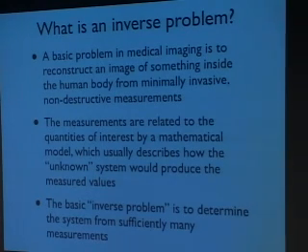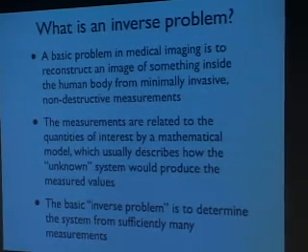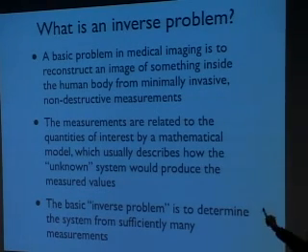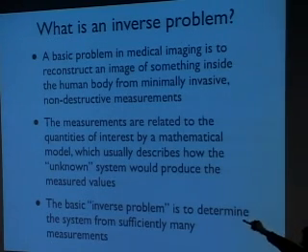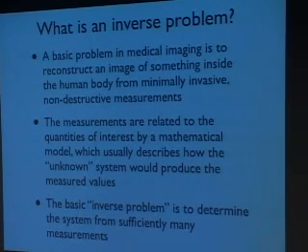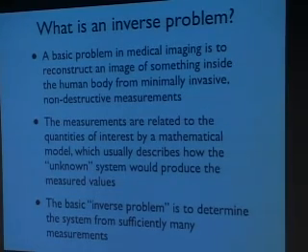So I refer in this lecture to the thing that we want to know about as the system. So we have some unknown system, and we'd like to deduce what that unknown system is. So the basic inverse problem is to determine what the system is from sufficiently many measurements. And this model here in point 2, which relates the state of the system to the measurements, is usually called the forward problem or the forward model. So it tells us if we knew what the system was and we knew what the inputs were, what we would measure as an output.